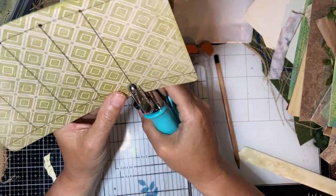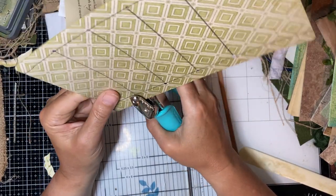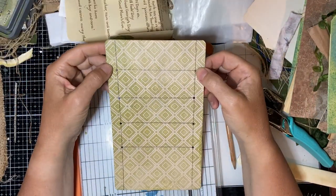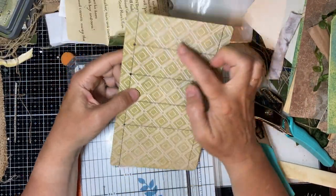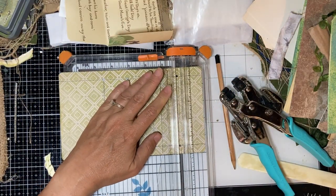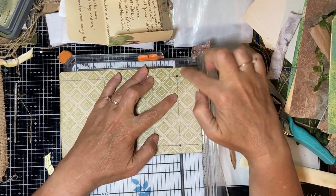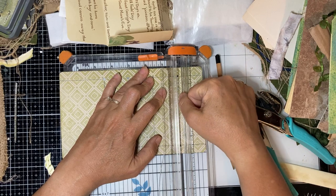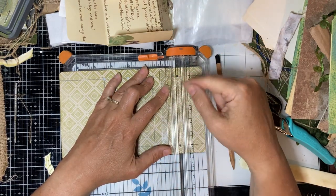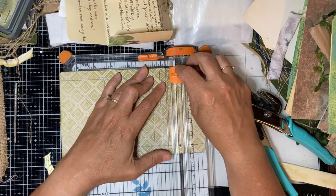All right, crosshair, crosshair, crosshair, crosshair. Okay, so now I have little holes on either side of what are going to be my slots. So now I'm just going to line up the pencil line with the wire for my cutter, but not directly over it. My pencil line is a little bit to the left because I want to cut ever so slightly on either side of my pencil line.